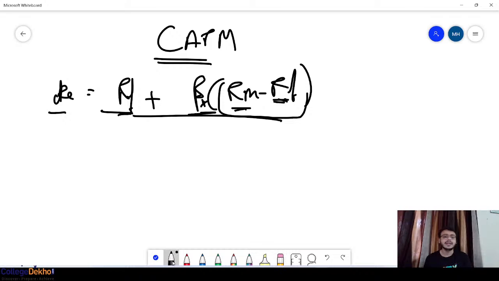Yeah. In some of the advanced models of CAPM, they tend to use some more things also. For example, they add an error term here, i, which is basically for the security. This error term is nothing but your unsystematic risk or your residual risk.